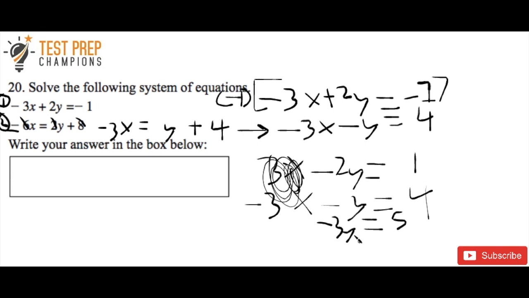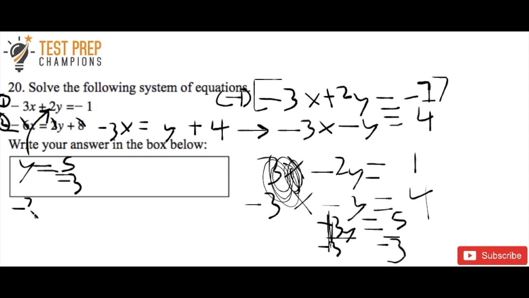And to solve for y, we're just going to divide both sides of the equation by 3. Or in this case, negative 3. And so the answer, since these 3's will cancel out, is that y equals 5 over negative 3. And so now that we know what y is, we just simply go back into either equation 1 or equation 2, and we're going to plug 5 over negative 3 into the equation for y. Alright, so let's just go right back here into equation 1, and we'll substitute this in for y.